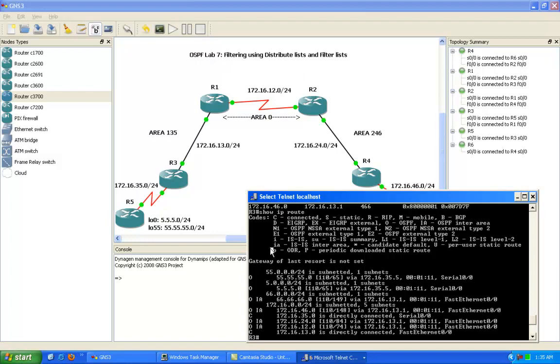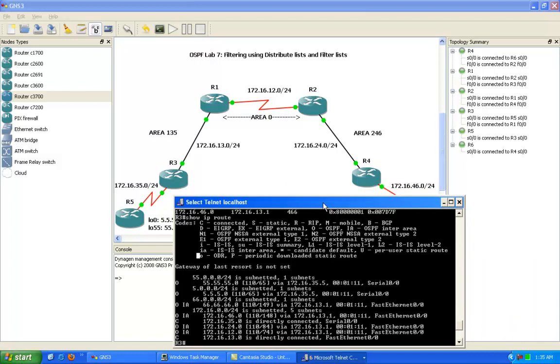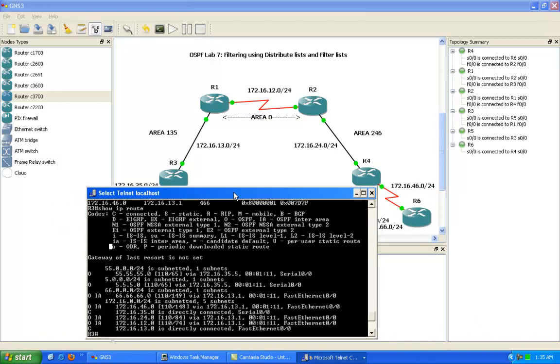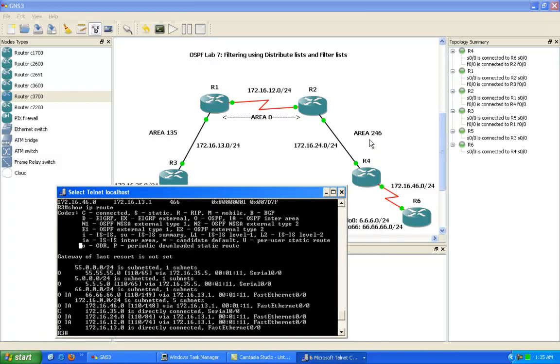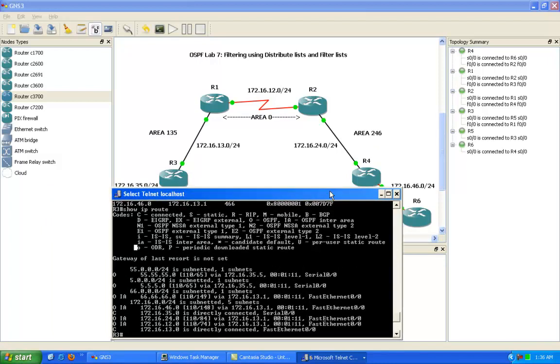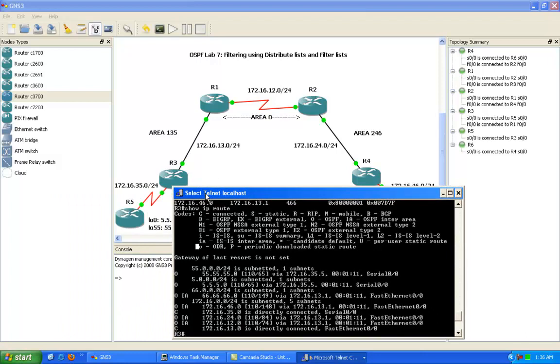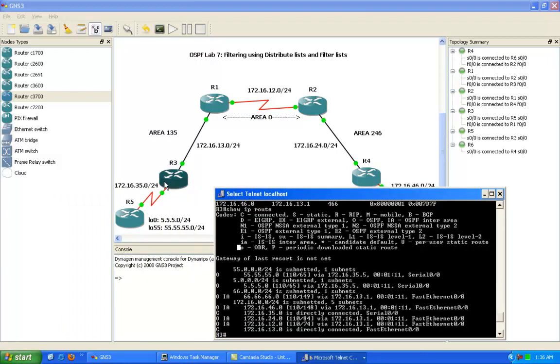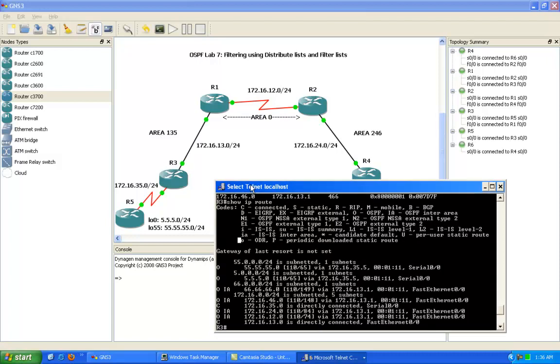The LSA type 3 associated with the 6 network, which is the inter-area route coming from area 246, is still going to be propagated throughout the OSPF area, which is area 135 in this case.